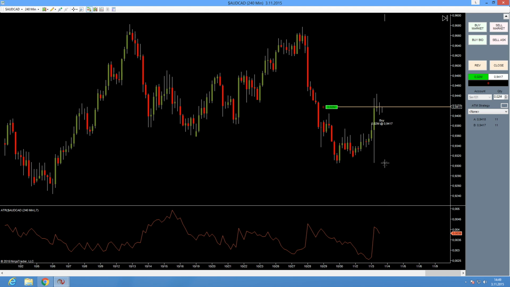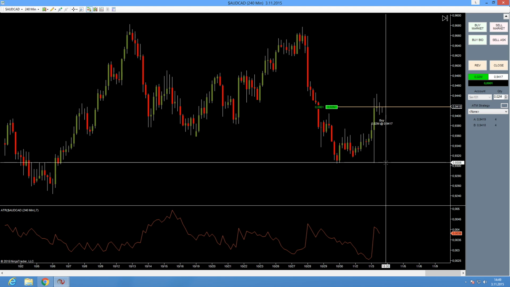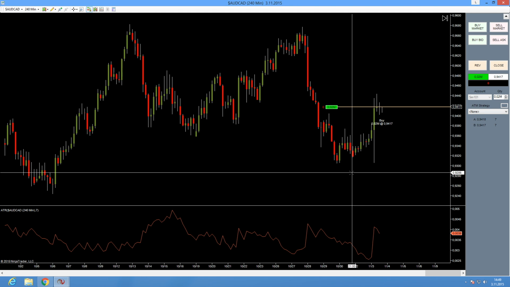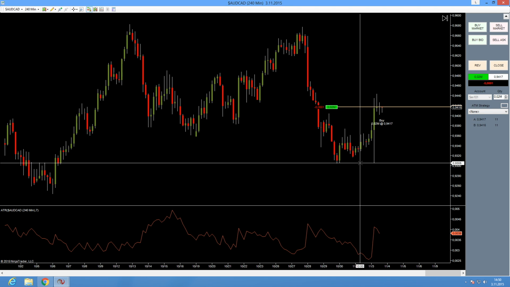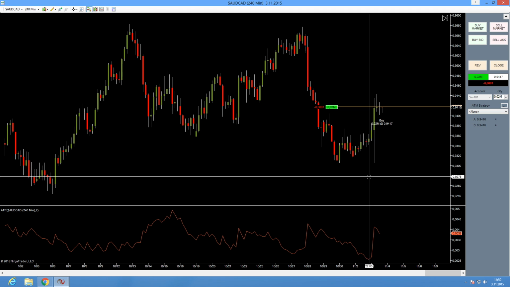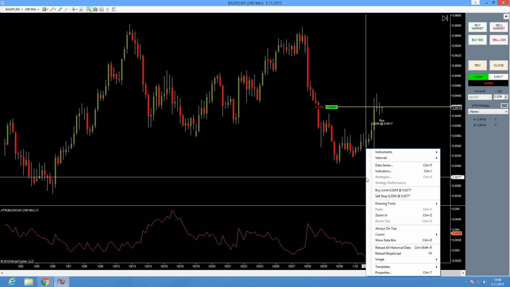So I want to place a stop, right? I want to place a stop loss. So what I do is I go where I want my stop loss to be placed. Let's say that we're doing it right here, 92.77. I right click, and if I'm buying, right, to stop it out, you have to sell, right?